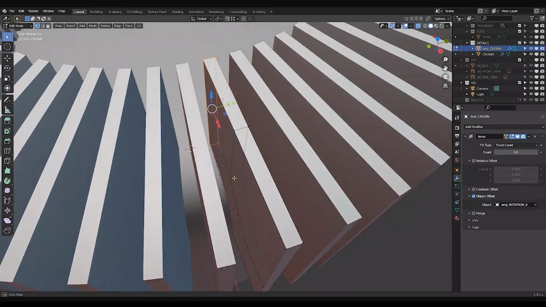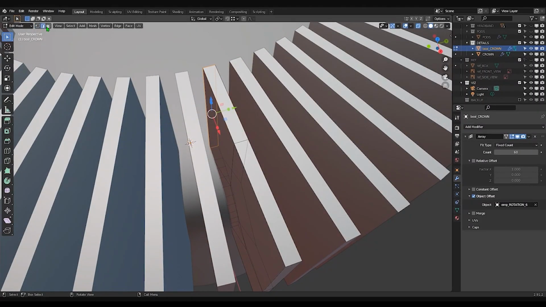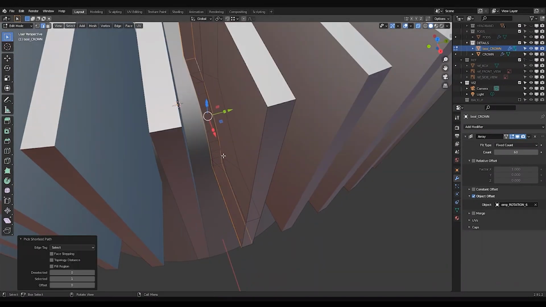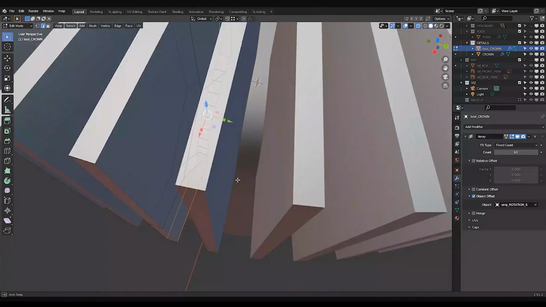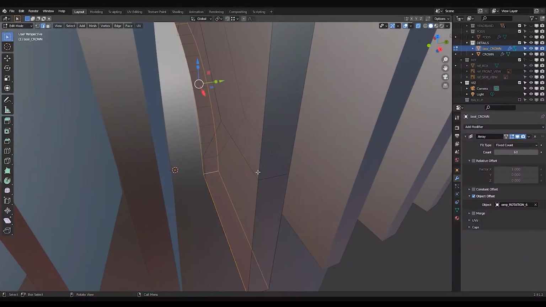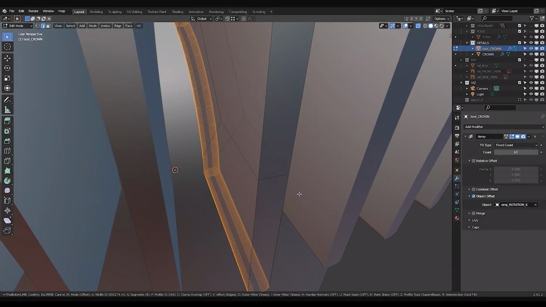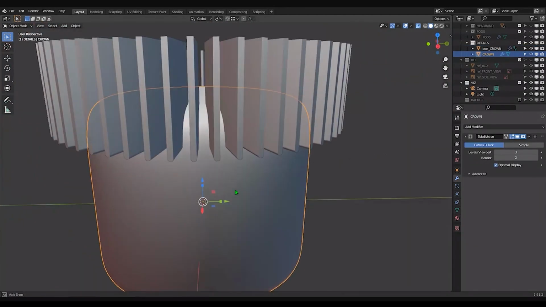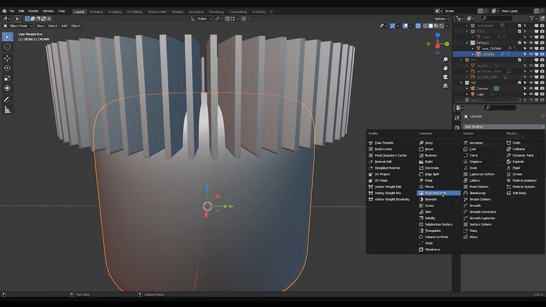What we have to do first, before we actually see what the boolean gives us, is to do some bevel here. So let's select all of these edges that we want to bevel, and let's round them off. Control B. We just want them to meet but not to intersect. Perfect. So let's try that.